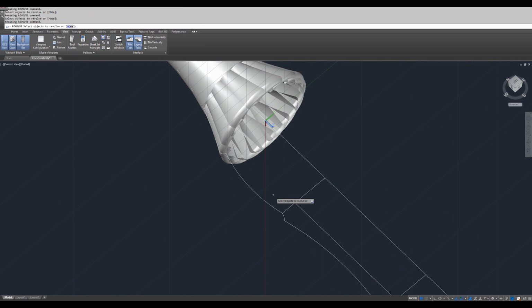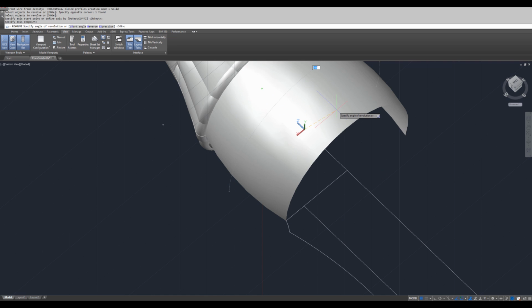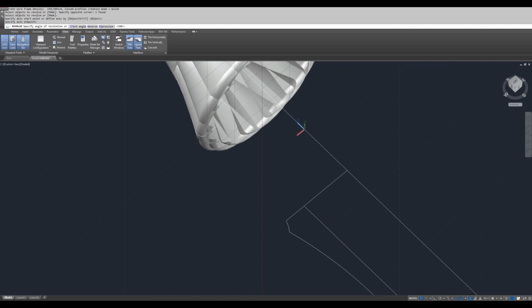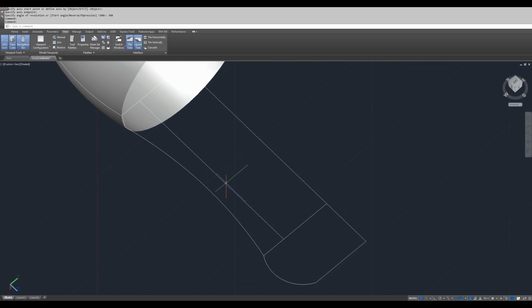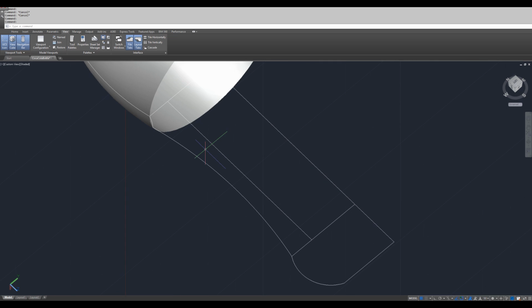Okay, and now hopefully you're starting to see the pattern. This is just a smooth line, so we're just going to use the revolve tool, enter, select that, enter, and then I'm going to draw out a line. So we're going to revolve this 360 degrees, enter. We got that part of the bottle made. This part had that feature on it, so we're going to pattern it across this line.